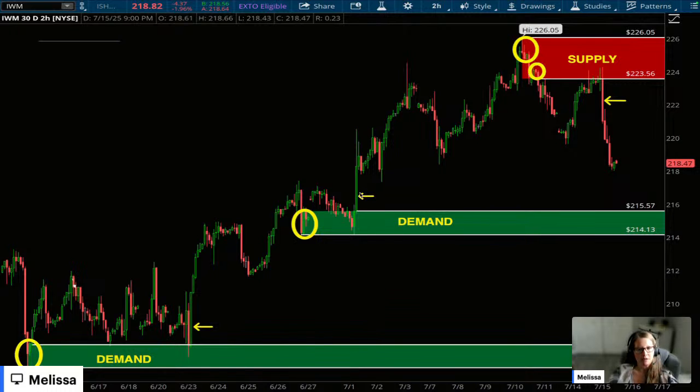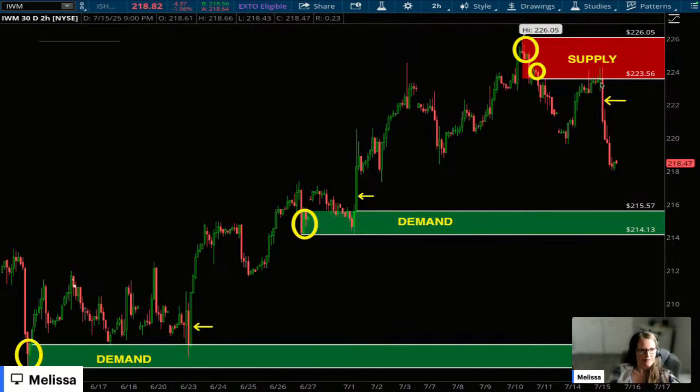Same thing up here at this imbalance candle. I look down, I look to the left. I'm looking for these inside candles followed by an up move, creating a demand zone at this imbalance candle where I again would be looking to buy the dip because I believe there are orders waiting to be filled by institutions mainly. And so it presents a great buying opportunity.